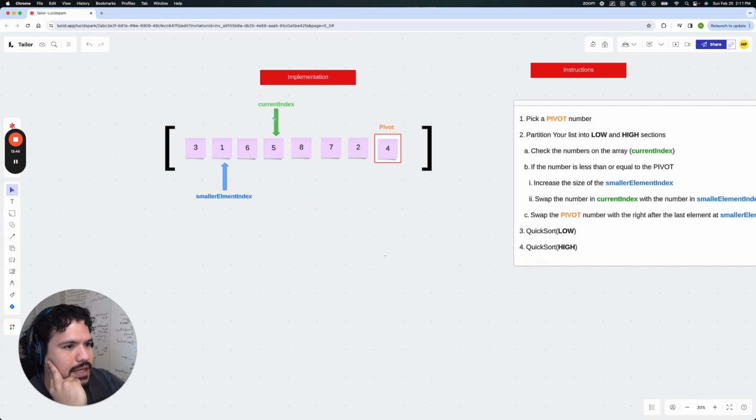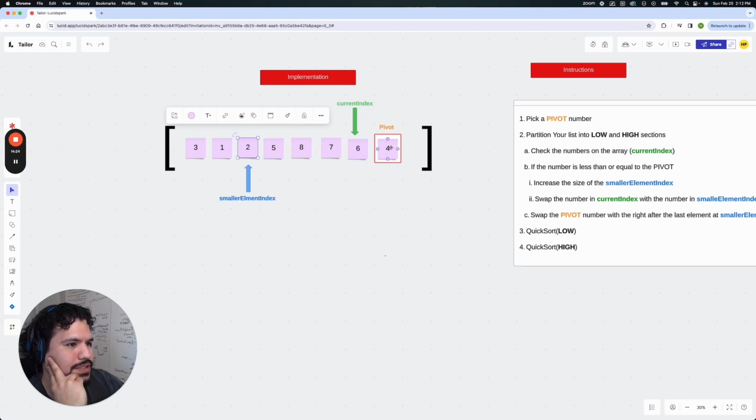So again, we check the next one, we check 8. If that's smaller or bigger, that's still bigger, so we leave that where it is. We check 7. 7 is bigger, so we leave that where it is. We check 2. 2 is smaller than the pivot, so again we extend the room for this index, and then we swap again. And here we have an array where everything to the left of this smaller index indicator is smaller than the 4, and everything to the right of it is bigger.